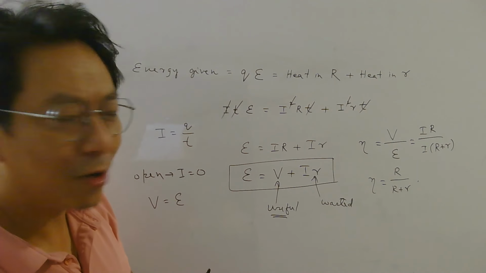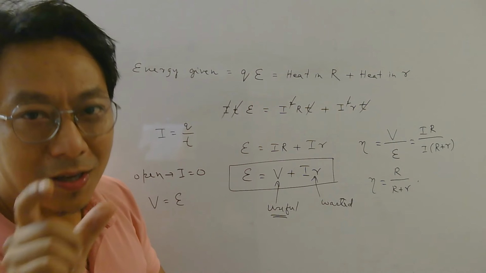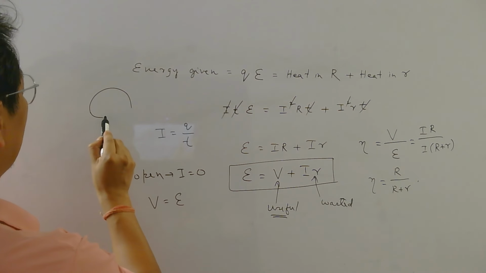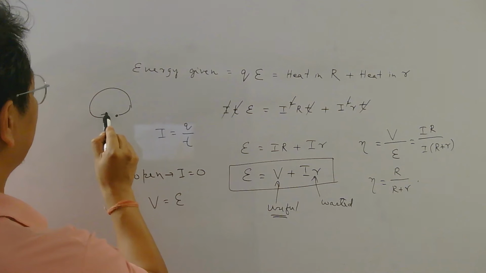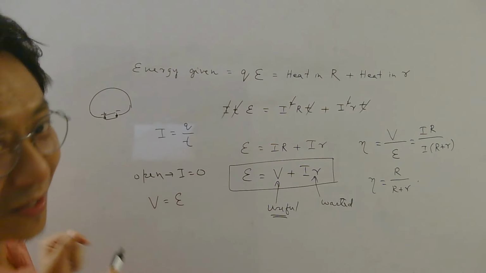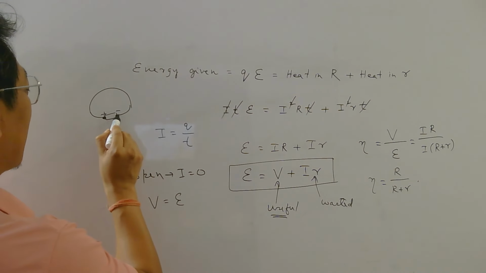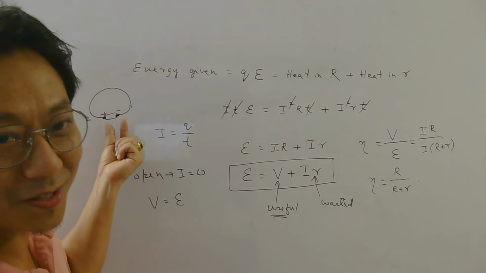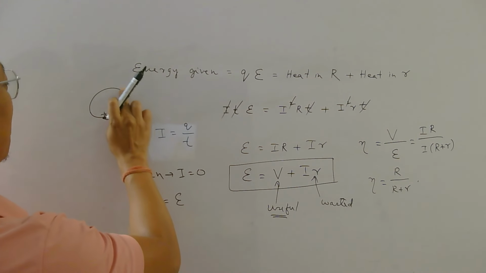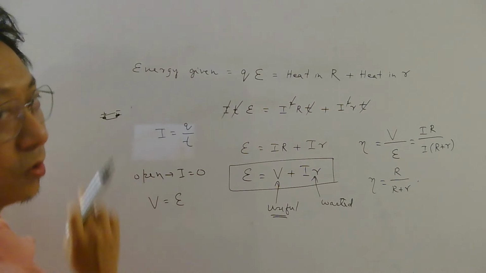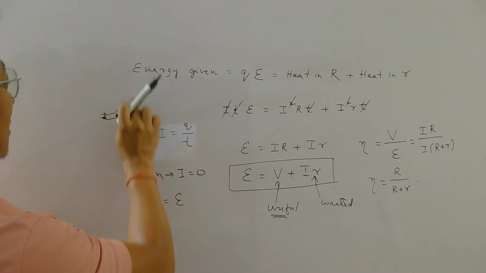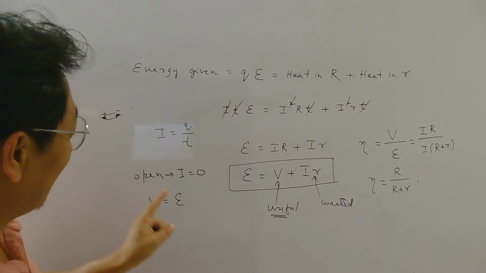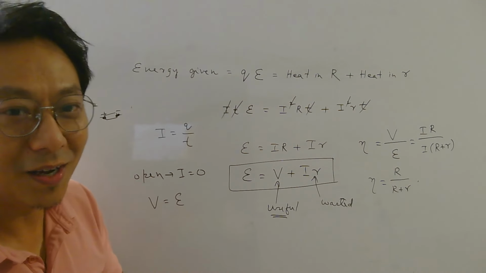Now you may think, sir, just now you told V is the potential difference across the ends of the resistance. Well, this was the wire and these were the terminals of the cell, right? Isn't it? So these 2 points are the same. So the potential difference across the wire is the same as the potential difference across the cell. But when the circuit is open, current will not flow obviously. So there cannot be any potential difference in the wire because there is no wire. But here there will be a potential difference, and that is V, which is also called terminal voltage.